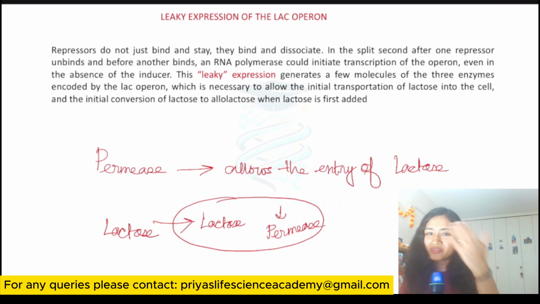When one repressor dissociates and another comes, in the split second the operator is free, then the RNA polymerase binds and starts the transcription, then the initial permease is made, and that initial permease allows the entry of the lactose. And then lactose can turn on the Lac Operon. So even when glucose is present, there is always a low level of transcription in case of Lac Operon. Always a low level of permease is present in the cell. That is why, when there is absence of glucose, there is still a little permease present which can make entry of the lactose inside the cell. So this is the reason behind this.